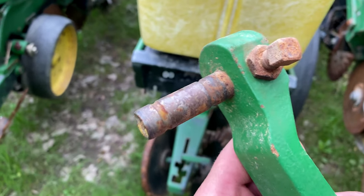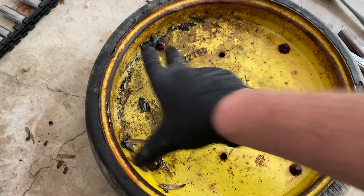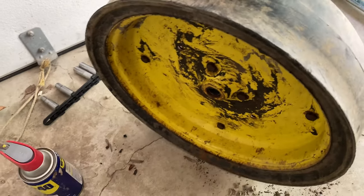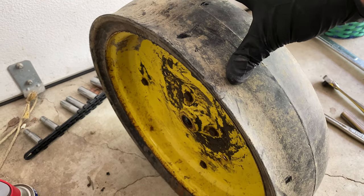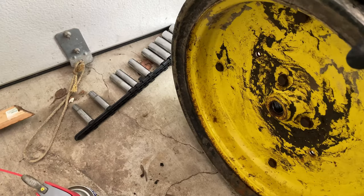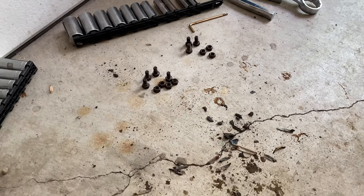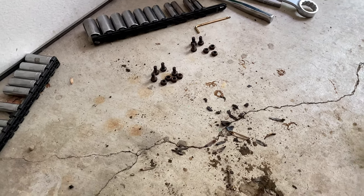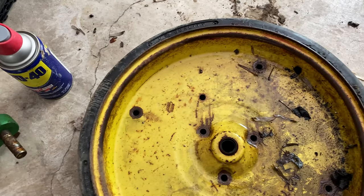Now I'm going to take these three and these four bolts out. They go through — it's a split rim, so you'll have to put a wrench on the other side and hold it. Take those apart and you'll be able to split the wheel from the tire on the gauge wheel rubber. I got all the hardware out — I kept my four together and my three there. They look the same, they're all the same size, but I keep them separated in case they're different lengths. Half inch both sides. Now the wheel can separate and the rubber will come off.